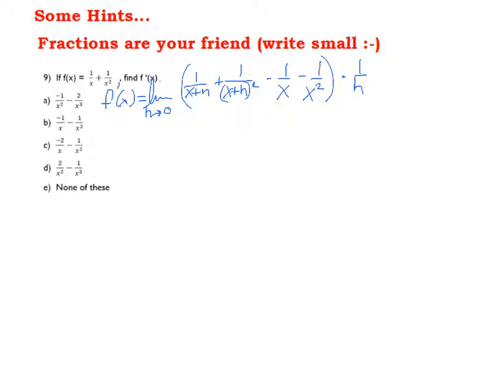Now my next step is going to be to go ahead and simplify all of this stuff so that I can try to do something with this h that is keeping me from doing direct substitution. Well, I got a bunch of fractions. I've got to add them. I need a common denominator. It looks like I need an x plus h, but this one says x plus h squared. So I'm going to need an x plus h squared. I'm going to need two of them. Same deal with the x's. I've got this x, but this one says x squared, so I'm going to have an x squared. My common denominator on here is actually going to be x squared and then x plus h squared. That's what I'm going to be shooting for. Let's go get it.